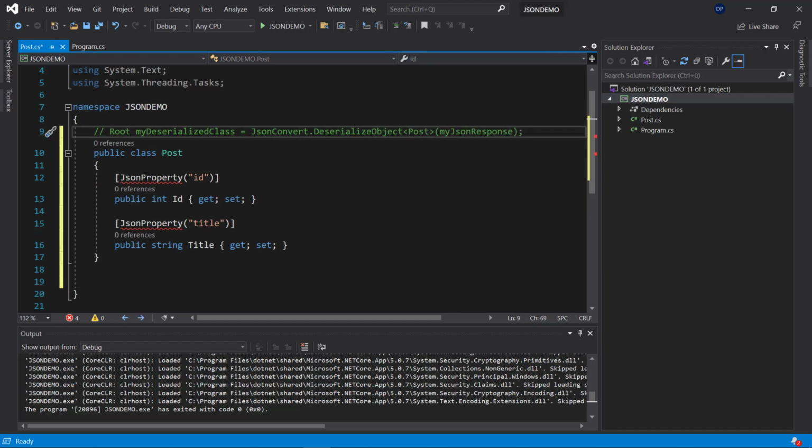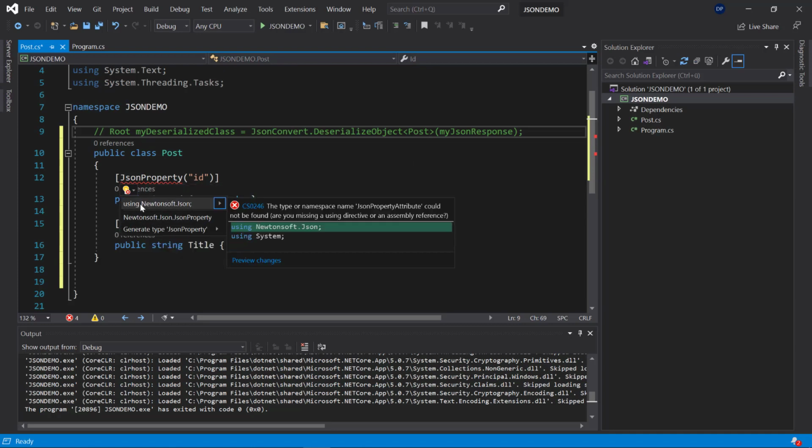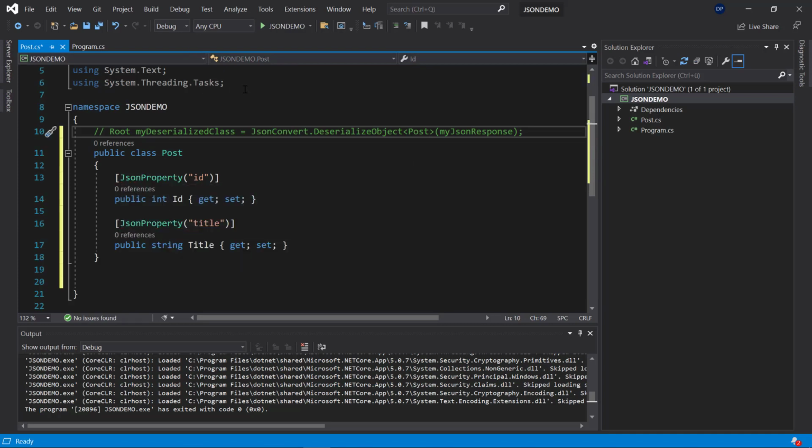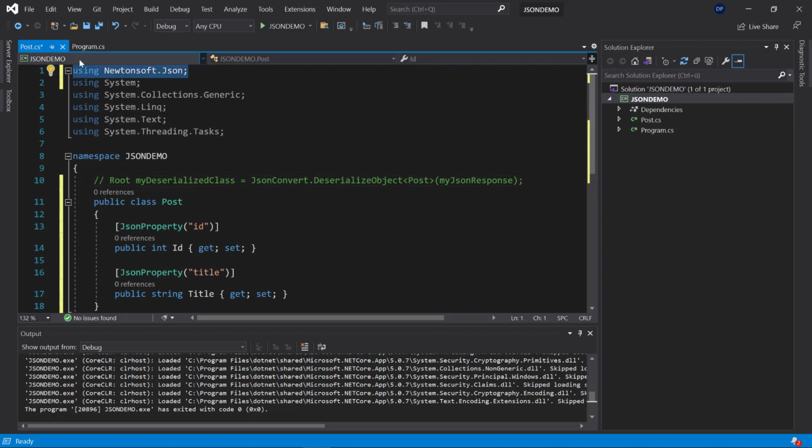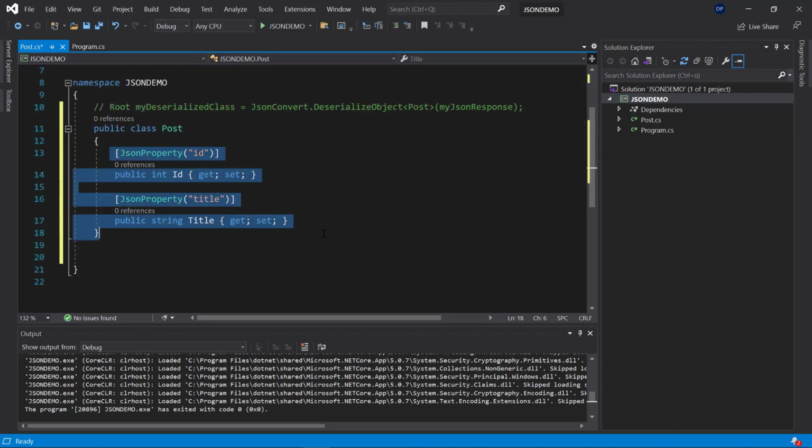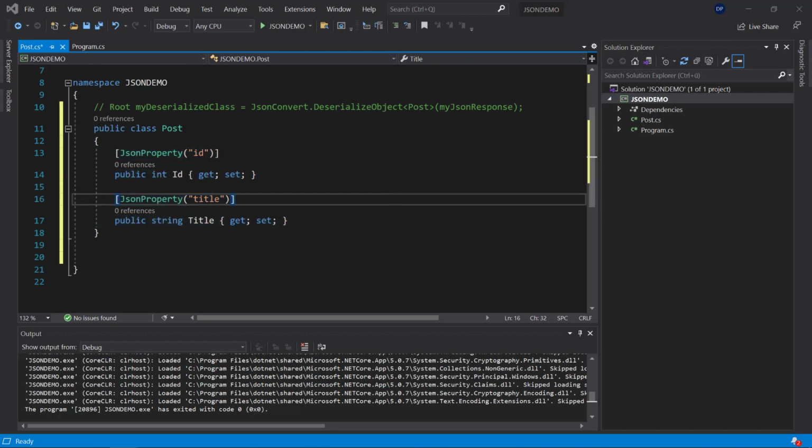So here this would be, of course, Post. Now for JsonProperty to work, you need to add using Newtonsoft.Json at the top here. So this namespace at the top will then allow you to use this JsonProperty. So now you might be wondering, what is this JsonProperty, for example, with the id there? Well, this is an attribute that tells the JSON package we are using the name is id, and we want it to be matched to the JSON property id with our Post class property Id.